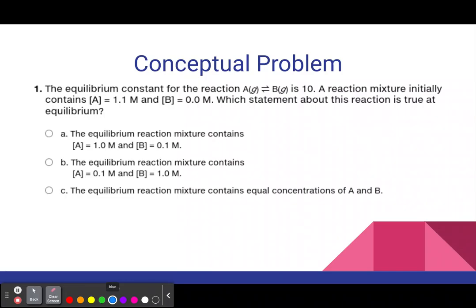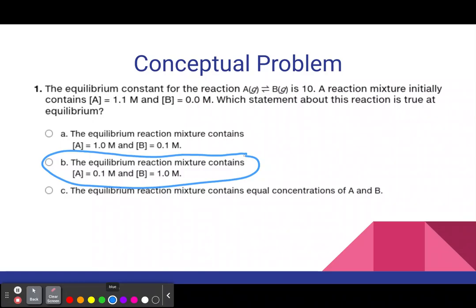So we look at A, we have a high concentration of A, but a low concentration of B. That can't be it. In B, we have a low concentration of A, but a high concentration of B. So this is going to be it because, again, our K is large. It's larger than 1. If it's larger than 1, the forward reaction is favored. If the forward reaction is favored, it's going to react to completion. If that's the case, we're going to have a high concentration of product and a low concentration of reactant.